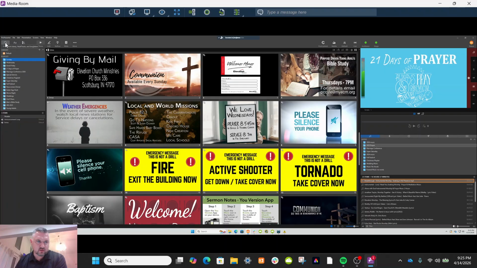Now to put the lyrics to the songs in, you go up here to the search button. Most of these will already be in the system, so you'll want to make sure this is what the library function looks like. So you'll make sure that's highlighted there. We'll delete this off. And then I believe our first song is Praise. Let me check this. Yeah, our first song is Praise.